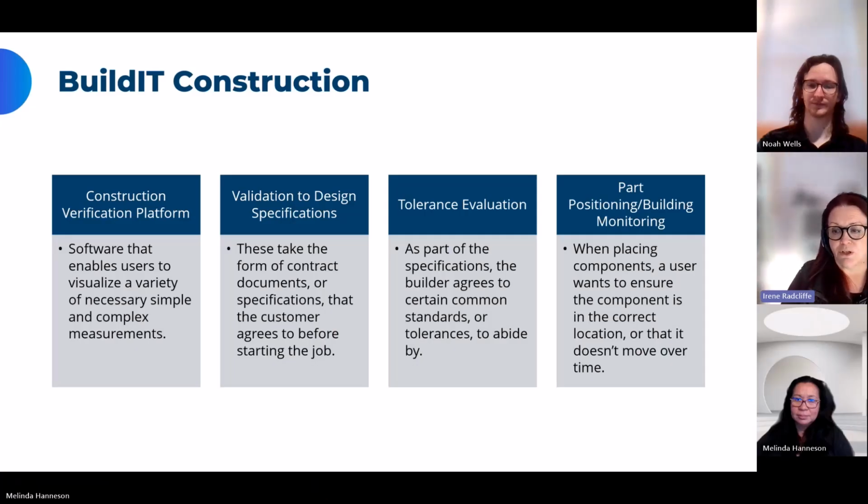And positioning. So, let's say we've got these beams installed, and is it more than an inch out of place? Let's compare where it should be to where it is. And again, that's something that's really difficult to see. But by colorizing the point cloud or alternately colorizing the CAD model, we can really see what that looks like in terms of the comparison of where it should be to where it is.